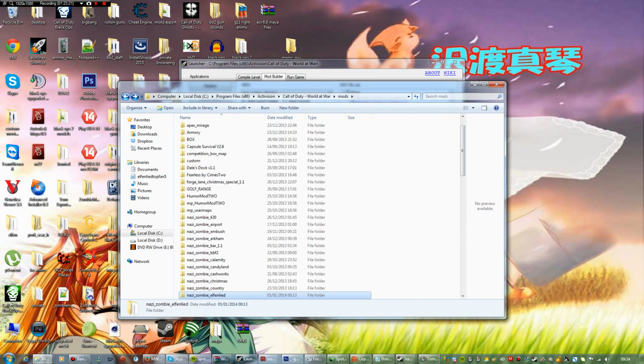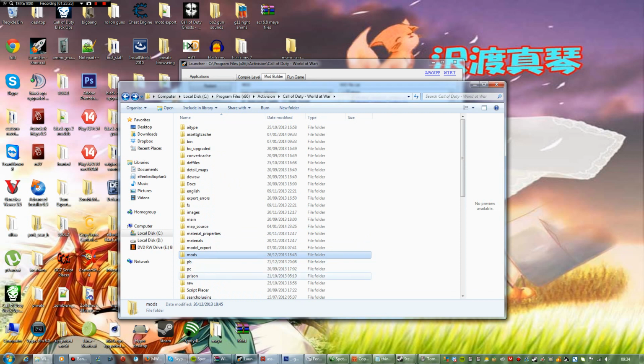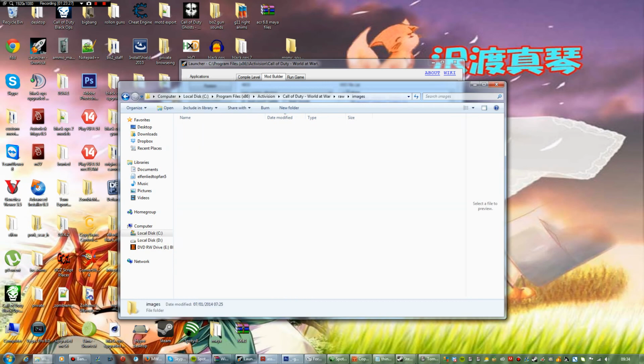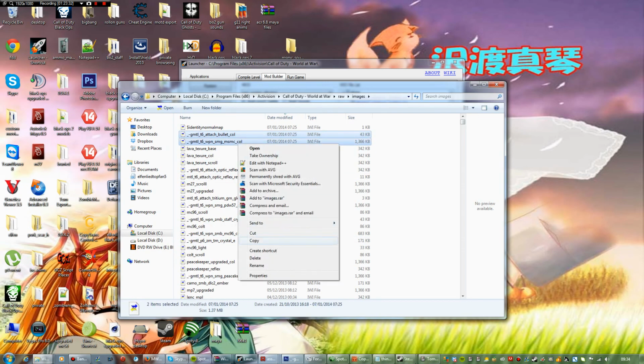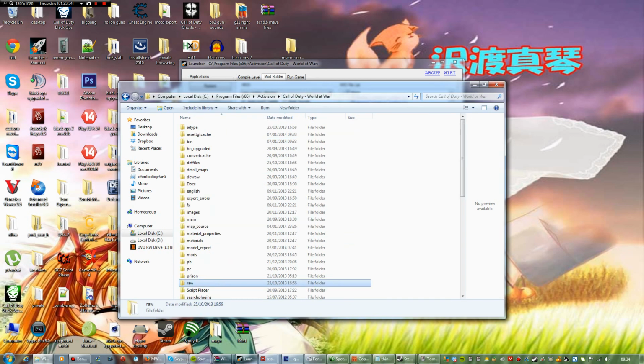Now you need to do the images as well, so go to raw, go to images, and just the two top ones because we made it easier for ourselves.